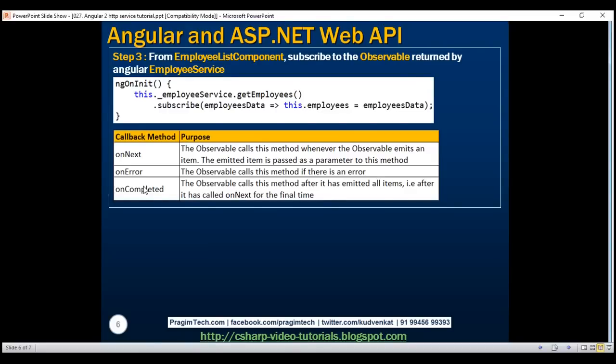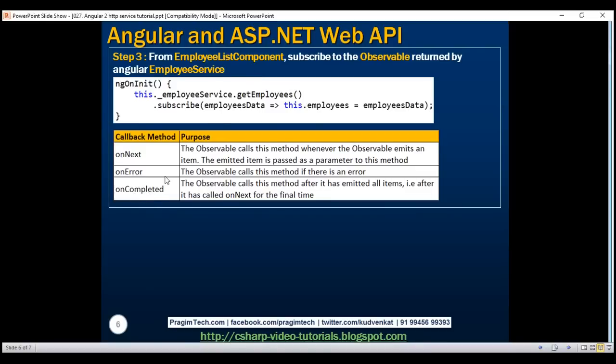In our case, however, the observable emits just one item, that is an array of IEmployee objects. But if you have an observable which emits data items, that is a sequence of items over a period of time, then when the observable emits the last data item, that's when this onCompleted method is called.